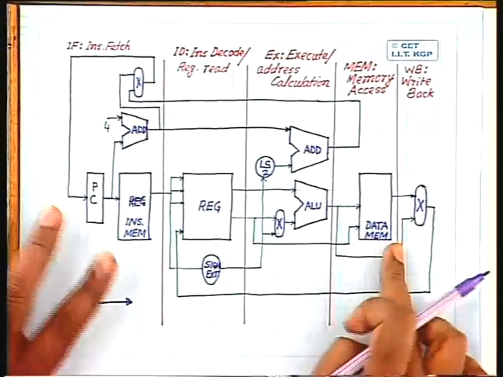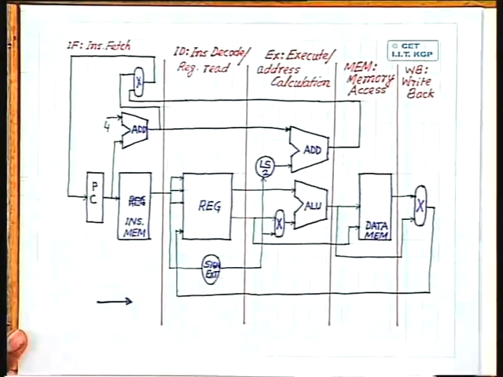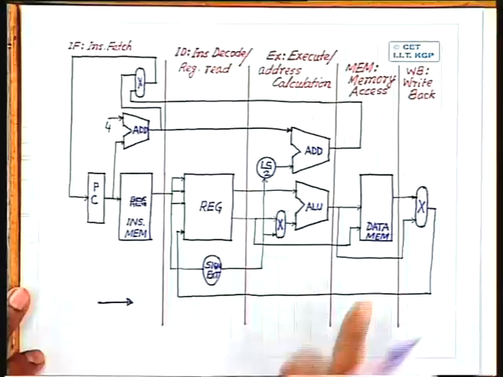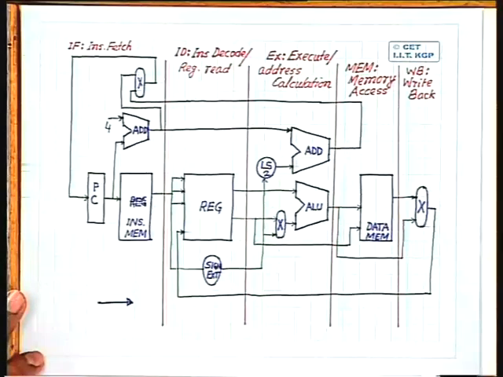Okay? If I combine these two in a single memory unit, that is, have both the instruction and the data in the same memory, then such a type of operation will not be possible. Either you can fetch the instruction from the memory, or you can read data or write data into the memory. One of the two operations you can do. You cannot do both. That means fetching the instruction and accessing the data memory simultaneously is not possible.